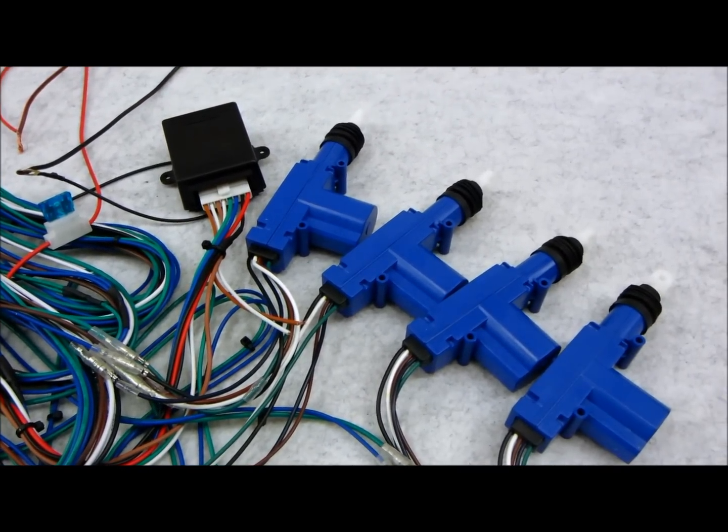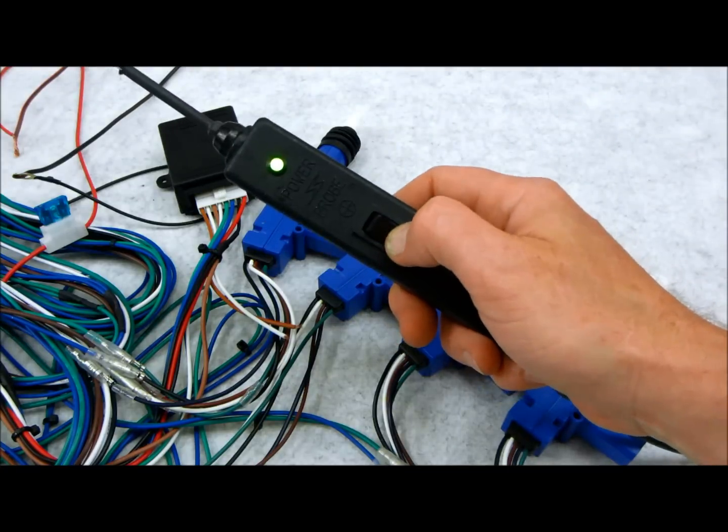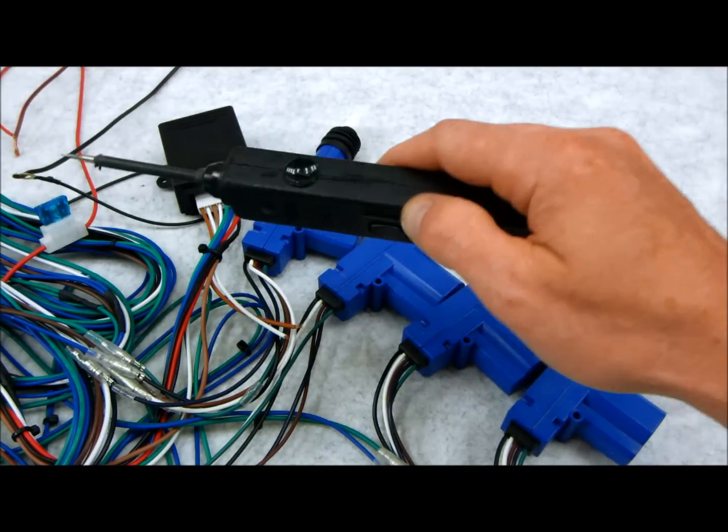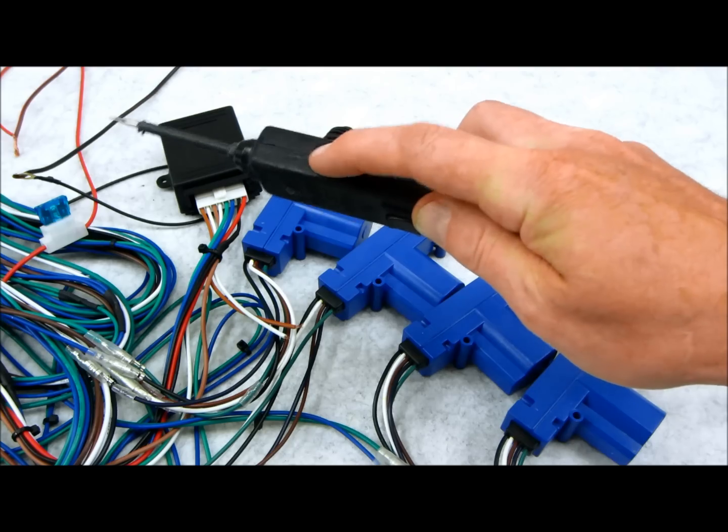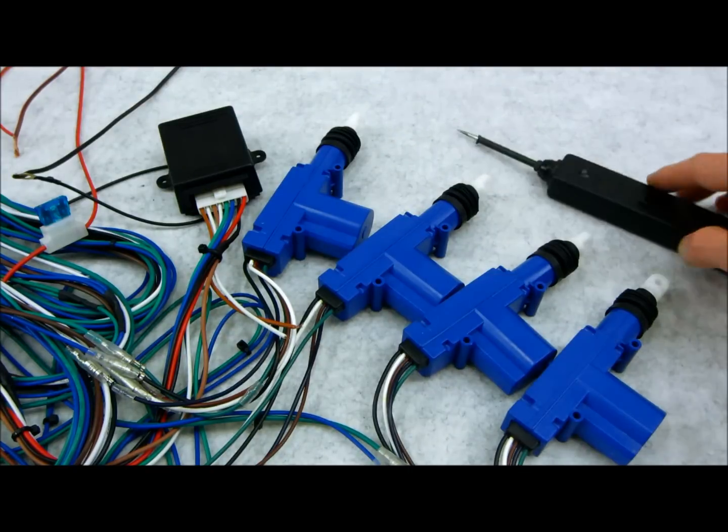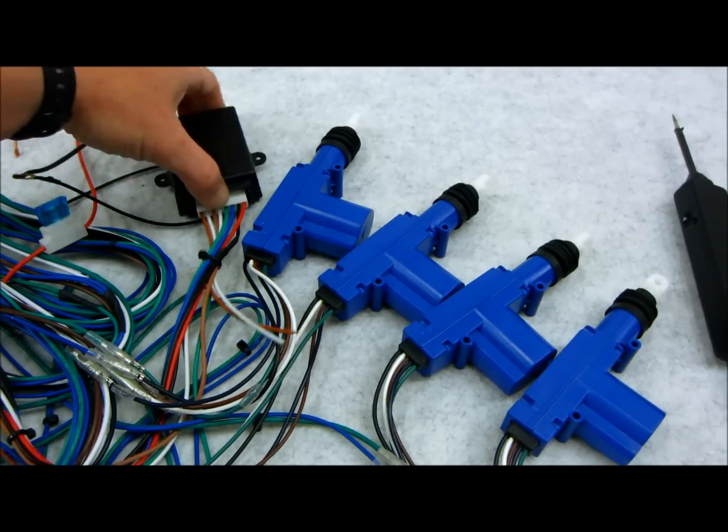The most fancy thing, if you want to call it that, is my test light. This is a Matco power probe, and it throws ground and power. So 12-volt positive, negative. And it also has a built-in override, so in case I beep something, I've got a way out. Okay, so here we go.